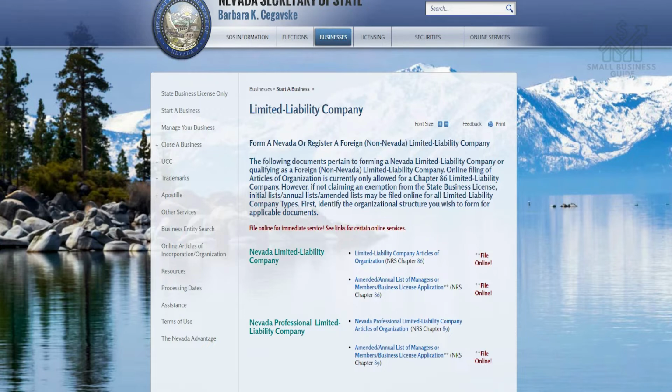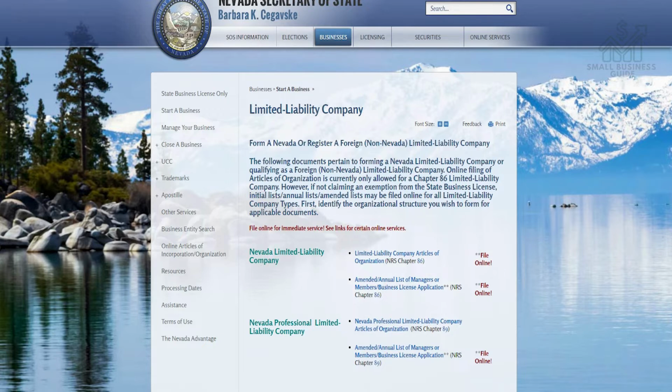Now, basically, a limited liability company means that your personal wealth, your personal assets are separate from the assets and wealth of your company. Meaning, if you are to be sued in the future, you personally will not be held accountable because your company will be a limited liability company. And that is the reason why a lot of young entrepreneurs and businesses are converting into limited liability companies.